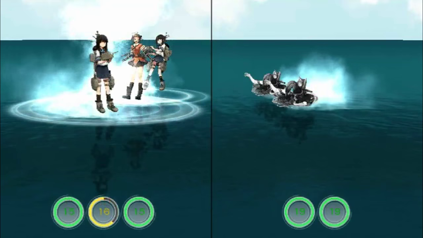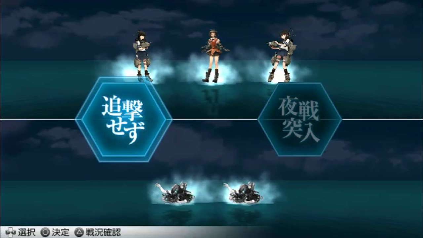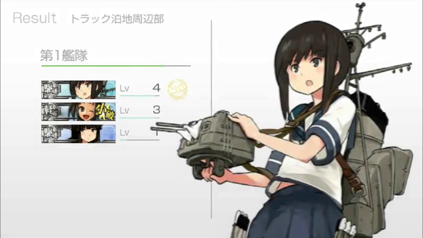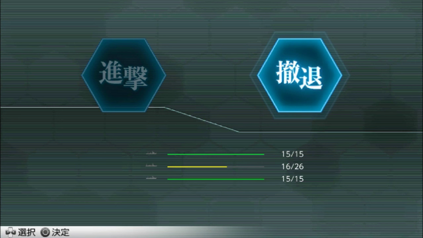Oh, that's not good. Took 10 damage. Just to stay on the safe side, let's maybe not focus on that. And that's really odd. We didn't even shoot any of the submarines either. Huh. I think I'll get a better understanding once I try another sortie later. But let's just head back and repair Naka.